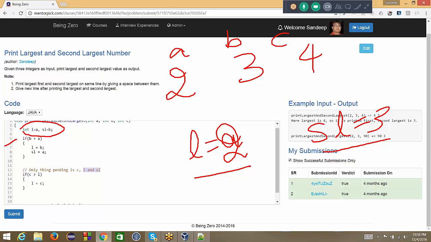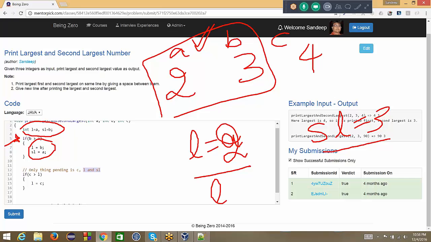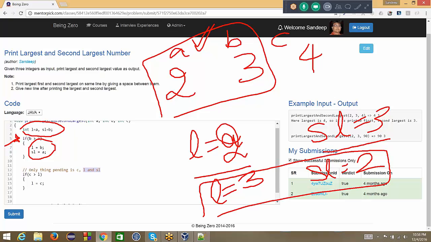We come to line number 5 and we are comparing B with A. Is B greater than A here in these values? Yes. So we changed the value of L and SL. So L becomes 3 now and SL becomes 2 now. These are the latest values when we come to line number 13.